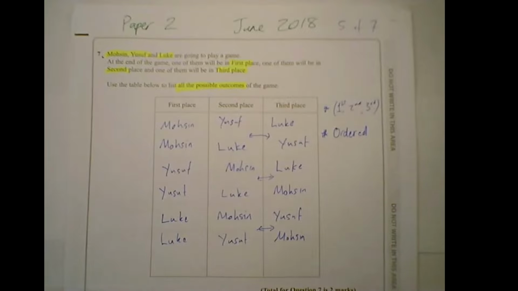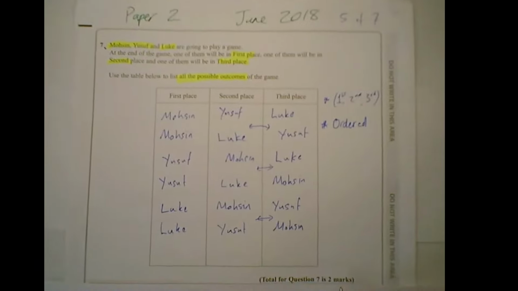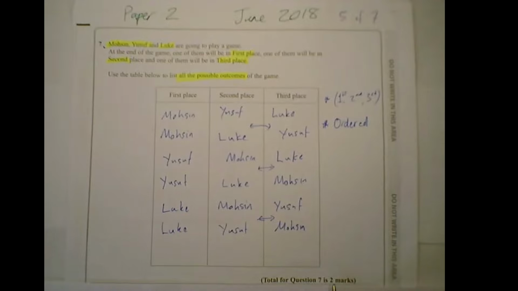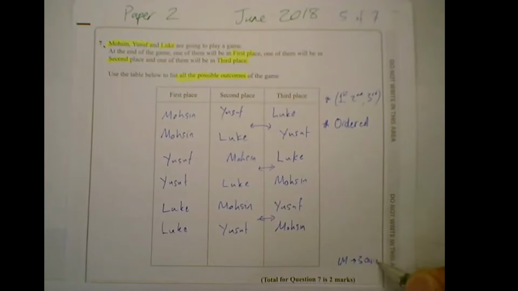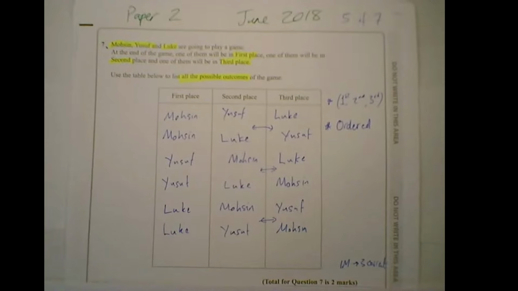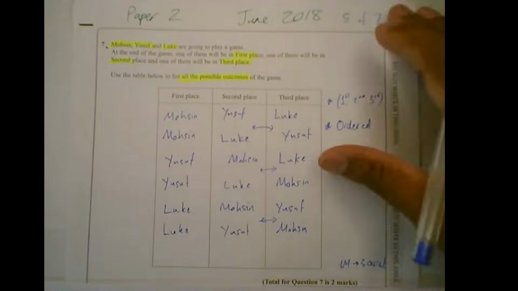This is a 2-mark question here, as you can see. And to get 1 mark, you need to get at least 3 of these correct. Okay, so hopefully you're getting the hang of this. So this is worth 2 marks. Let's go to the next question, and it's going to get slightly harder.